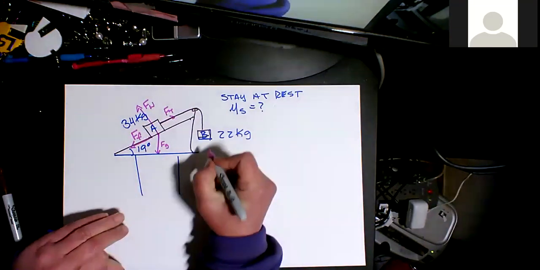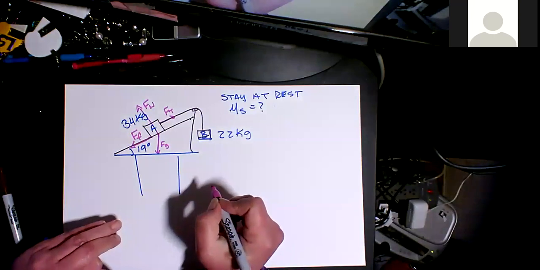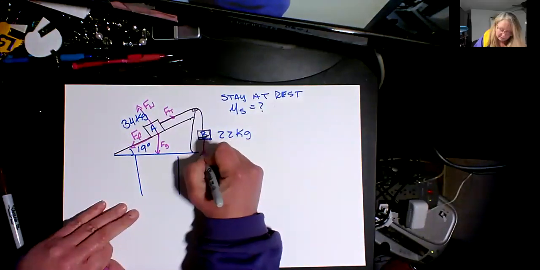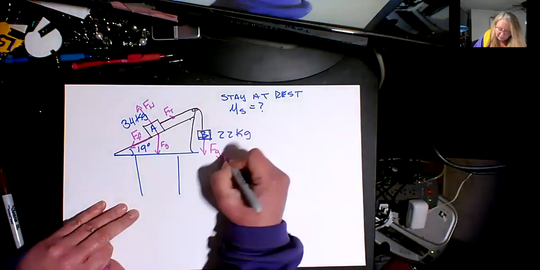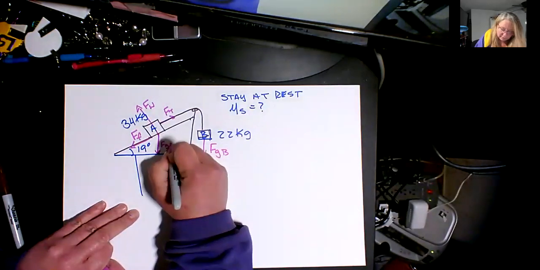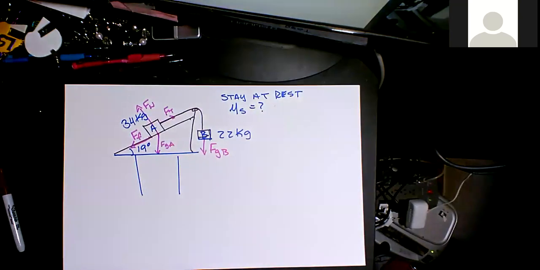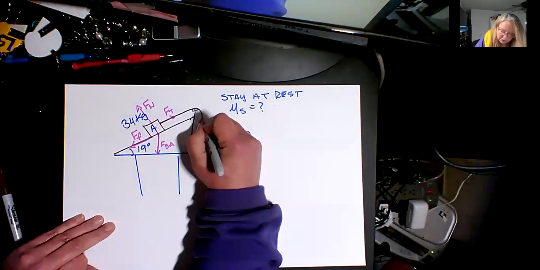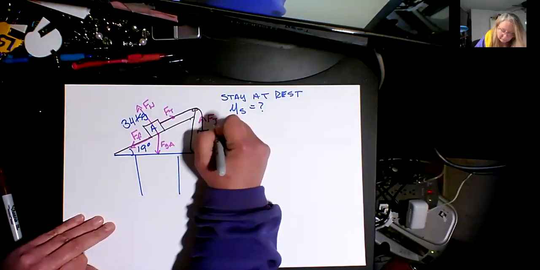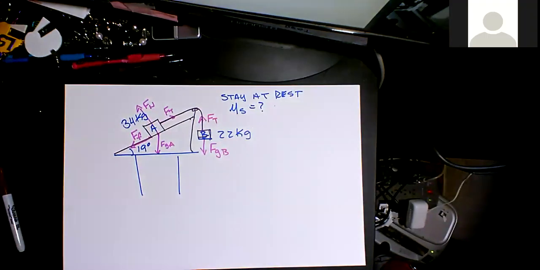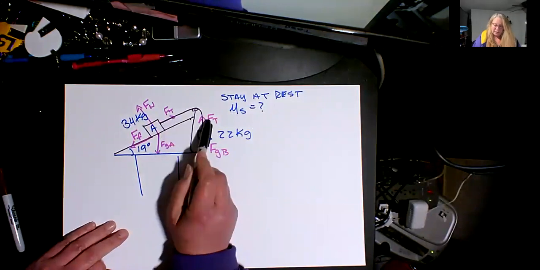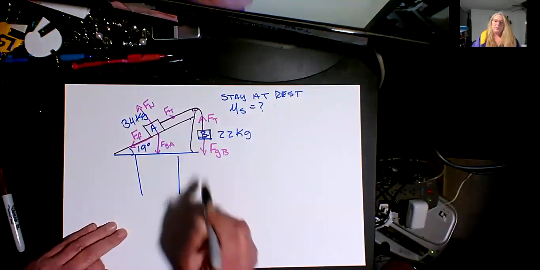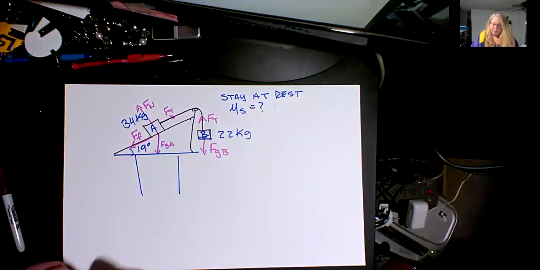And then here, are you good with that? Yeah. Okay. Then here I have the force of gravity from this one, and I'm just going to call this force of gravity B, force of gravity A, just so we keep those straight. And then the force of tension up. So there's a couple things we can ask ourselves to get this going. The first one is, how do these tensions relate to each other? Are they the same or are they different?